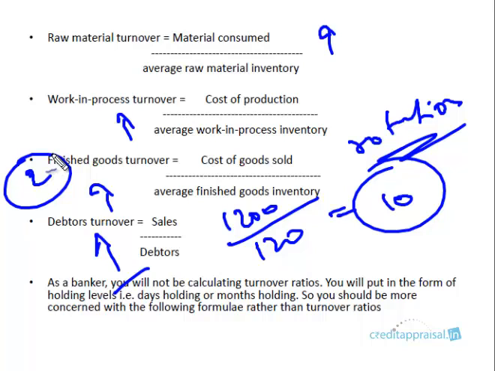Every year, say for example, you're doing this rotation 6 times or 8 times, 10 times. This means your cycle is very fast. That is what the turnover ratio is. Otherwise, if you have a dull business, with a turnover of 2 times or 3 times, it's going to take you 4 months, 6 months. That means your business is not that brisk. Okay, you want this rotation to be very fast. That is what your turnover ratios are going to calculate.